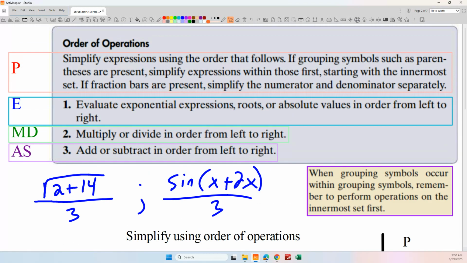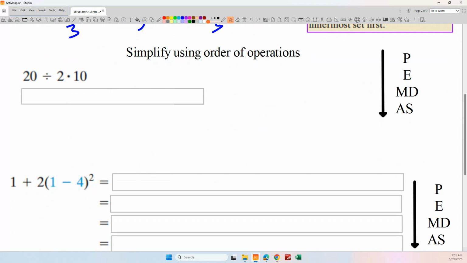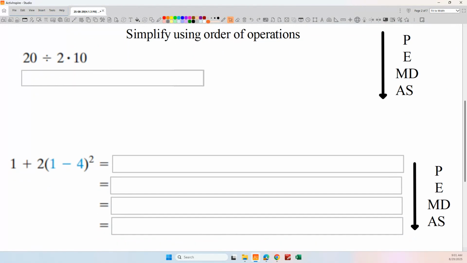What about multiplication and division? Which one comes first? Whichever one comes first. What do you mean by that? Going in which direction? Okay, it's going from left to right. Whichever one of those two operations we see first comes first. In other words, the M and the D are on equal footing, right? That's why we write them horizontally instead of vertically. And then the same with addition and subtraction last. Good. So you guys know all this stuff. I know you do. So let's just practice a little bit. Take a second, think that one over. See if you can tell me what the answer is.